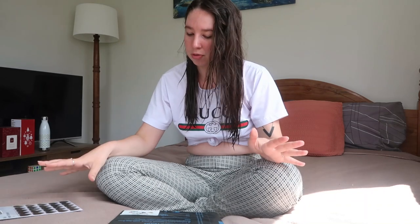So this is one of 2 parcels that I am waiting on that contain envelopes. This particular one here is from Envelope World, and I think it is the more orangey envelope. And I'm also waiting on a parcel from mycards.co.nz, with 2 more colours, so I'm waiting on a gold and a green as well. We obviously want to write who it's to on the front, and then we want to seal it with these cute little gold heart stickers that I bought from Kmart.